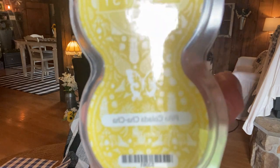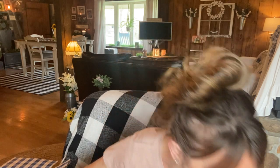Okay, so I got through some pods. And I know it's a little late in the season for this, but I don't like the pod sitting around for like a year or 2 years. I like to use them up. So I got through a pod in Pumpkin Roll, which was really good. I can still smell it, but I don't think it was scenting my Scentsy Go anymore, so I switched it out. And then I also got one through in Pina Colada Cha-Cha. This was also very good. This is, you know, like pineapples, coconut, like a drink on the beach. So good. Yummy, yummy, yummy.